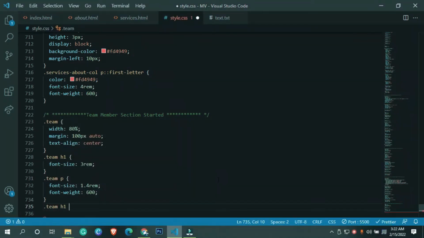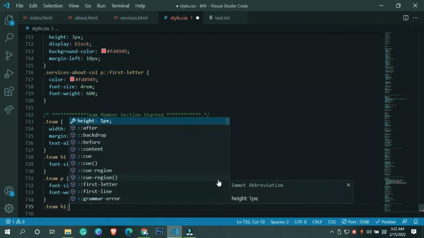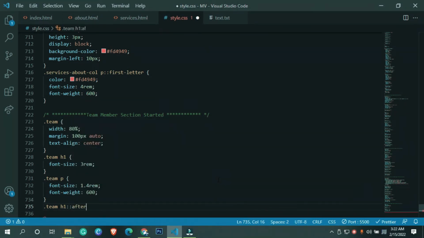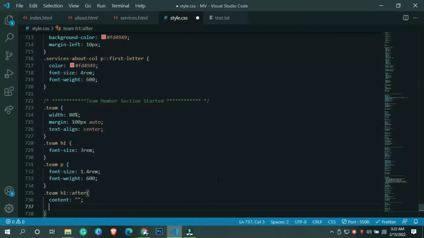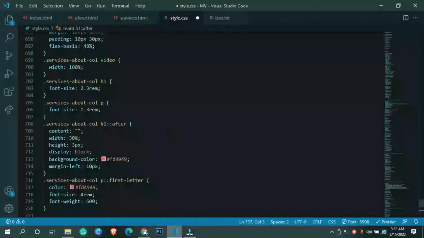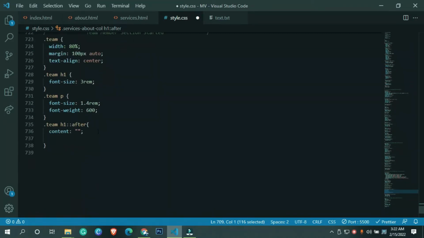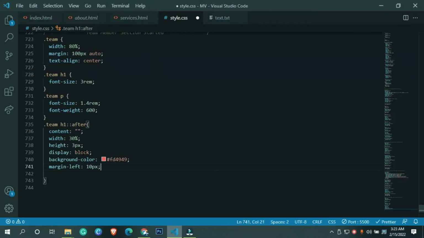And after that, let me call this h1, and I'm going to add an underline. So let's say content none, or let me grab the exact same code that we already wrote. So I'm not going to do it again. It's a time consuming task, so we don't need to do it again and again.